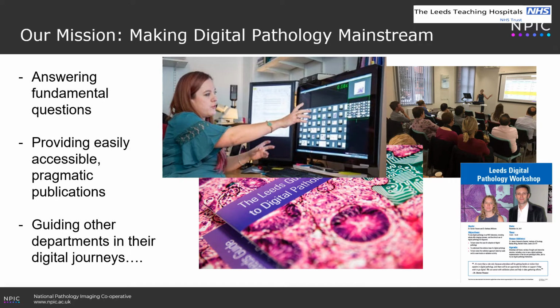Now, in the past, we've been able to hold frequent digital pathology workshops at Leeds, where we've been able to invite you to come and see us, have a cup of tea, visit our digital laboratory, see some of our digital pathologists in action, and discuss some of the issues around deployment, training, and the evidence base for digital pathology. So sadly, the last few years have meant that's been impractical for us to do, but we are now trying to find new ways to share some of our experience and reach out to the digital pathology community.